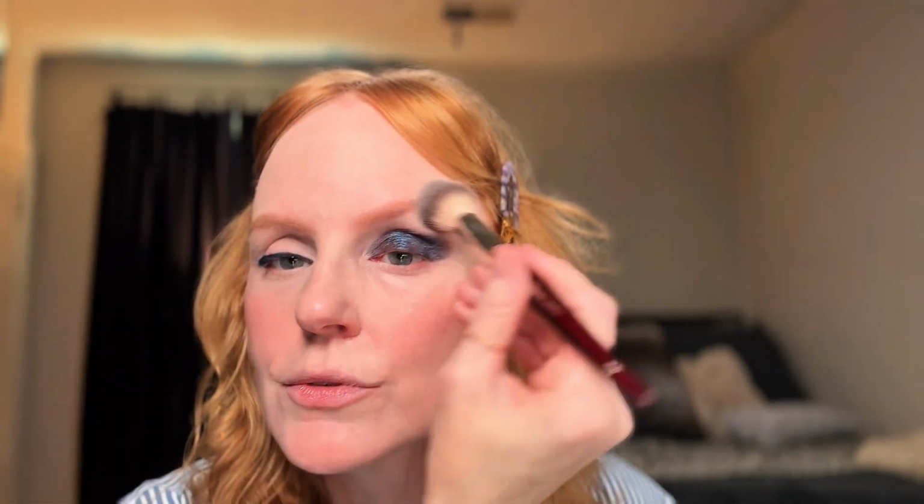So if you ever feel like you have gone too far on the blush, then you can just use your powder around the edges to sort of tone that down and make it look a little bit more natural. I am probably much more powdery than many a French girl, but we will use some setting spray to sort of bring down that powderiness.